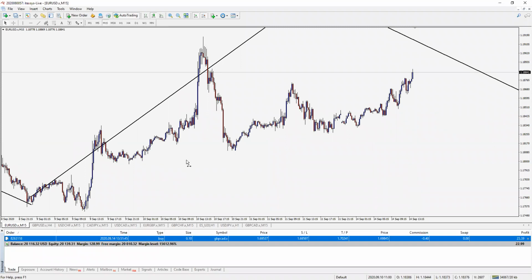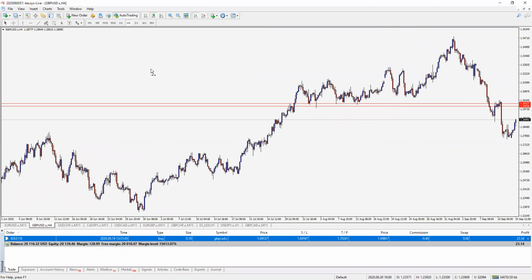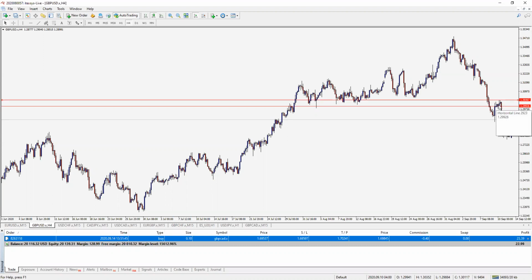Okay. And the next one will be the GBP against the dollar, GBP USD, also one of the most popular pairs, as you can see here. And here above, we can see a, I would say, perfect supply level. I just marked it like this. That's the level. These few small candles moving sideways in a very tight range, and then the price just ran away from that level in a very aggressive and fast way.